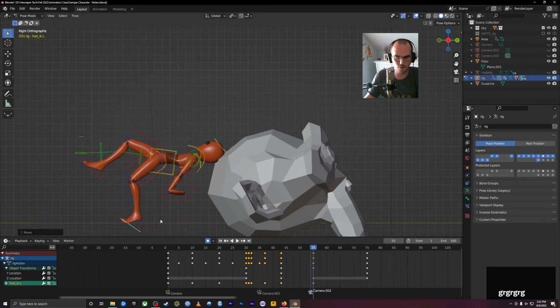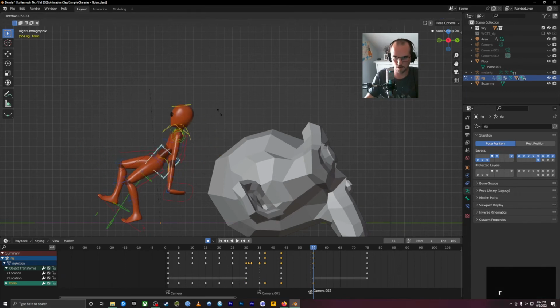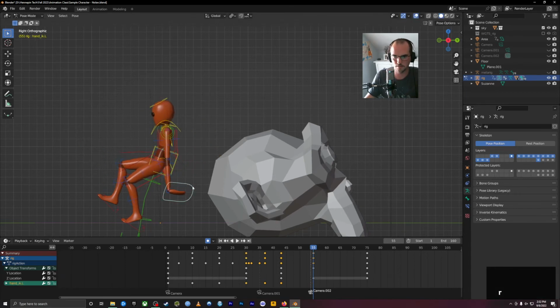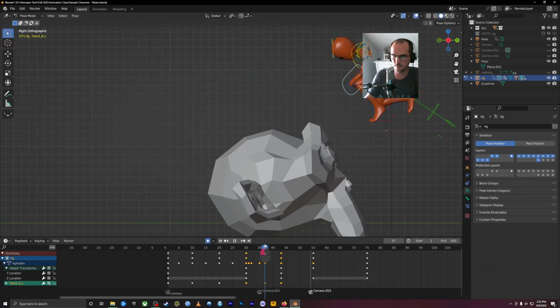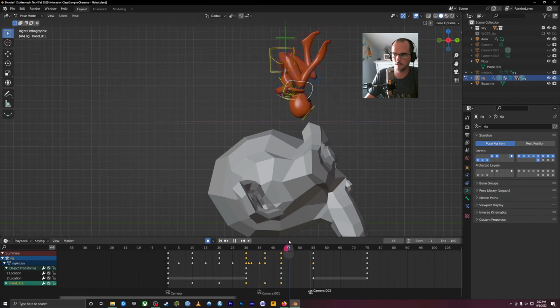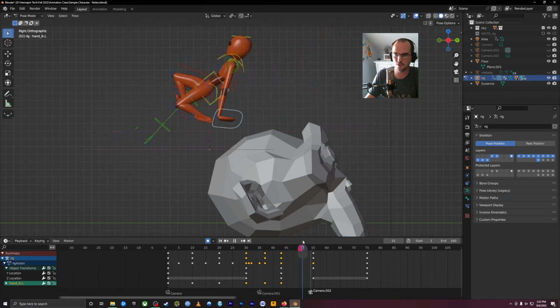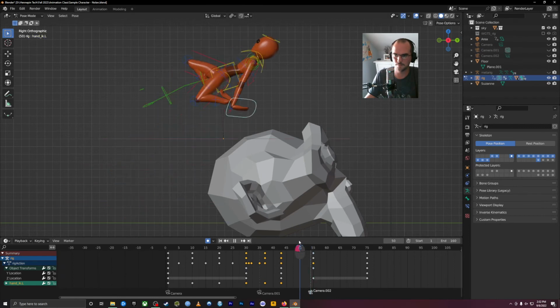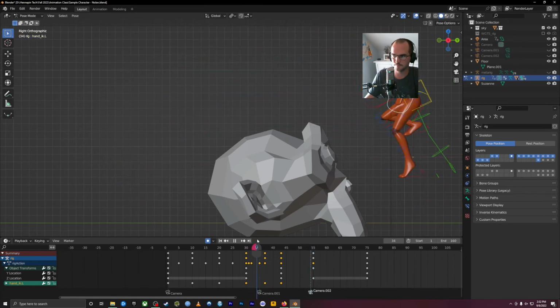And keep in mind your origin point, this little orange dot here. This is the center of your person. And then we can rotate here like this. Let's see, what are these hands doing? Aha. Yeah, so you can see that the legs are going the wrong direction here, but that's okay because we can fix that.